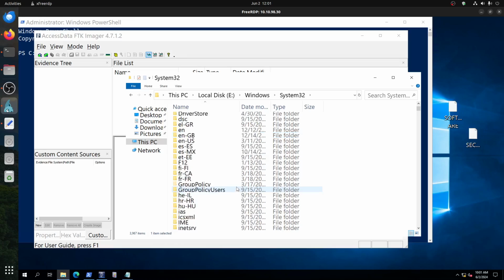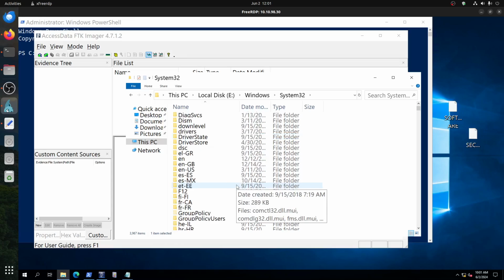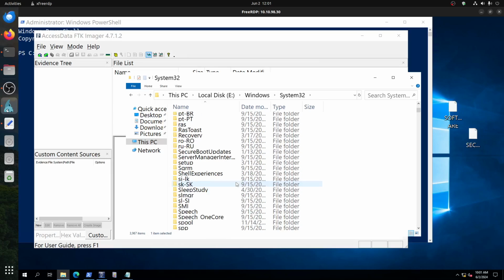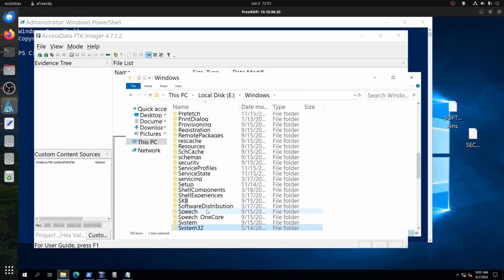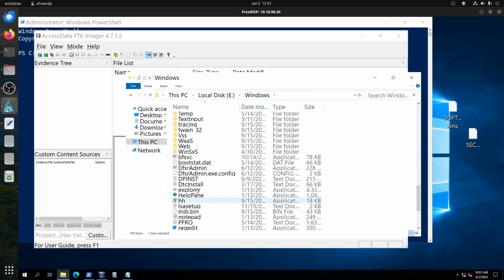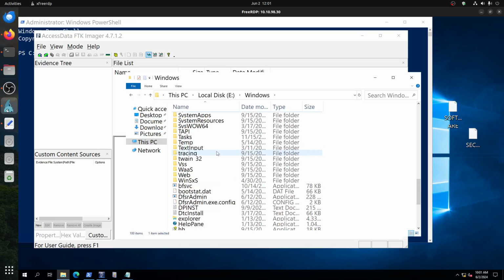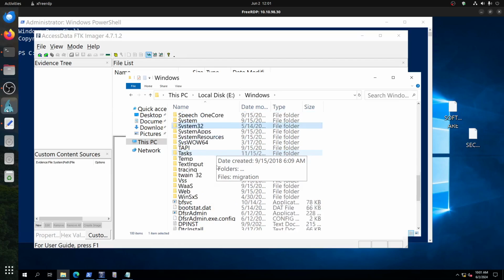Where does Windows keep its logs? I forgot. Windows. Damn it.